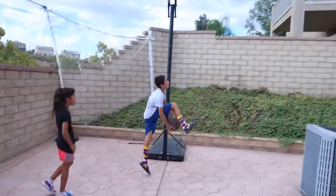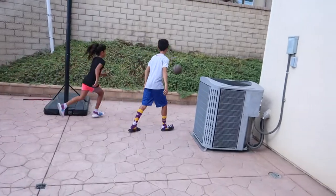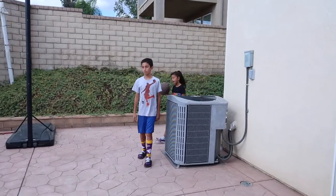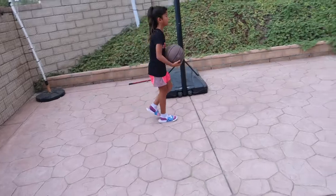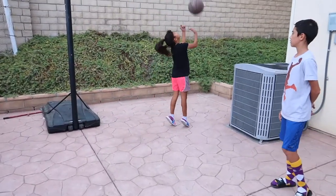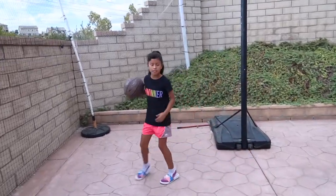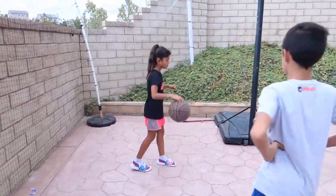Do you think you could do it? How about you don't have to jump? You just have to put it in between the legs and then just try to lay it up. So you have to go like this, basically. Yeah, but one-handed. Okay, so first attempt, Eva.